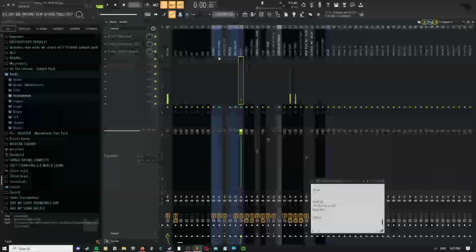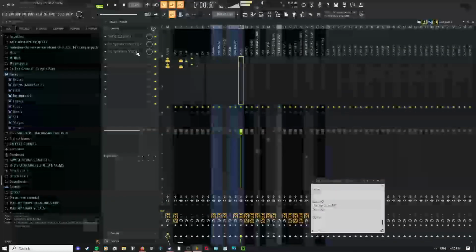What if I took away the side chain right here on the intro, right when the chords drop? That could be good. So to do that, we're just going to right click this green button, hit create automation clip.